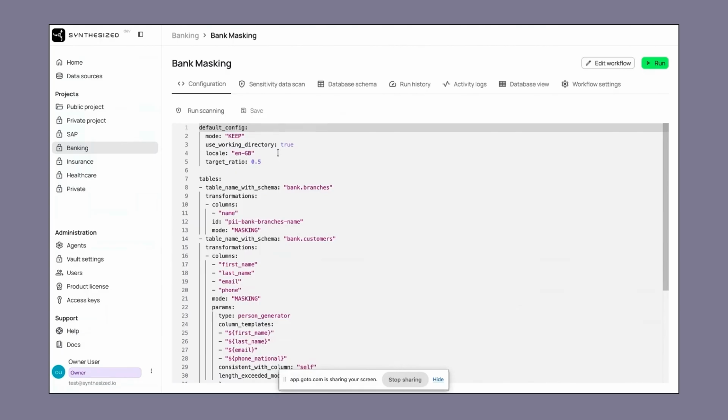In terms of how we operate, we also don't store any of that source data. So even though we may connect to production, we don't ever store any of that data. And all transformations are done in transit. What this also means is that, when we're masking values, for example, it's a one-way transformation. So someone looking at a masked data set will never be able to get back to that original source data.